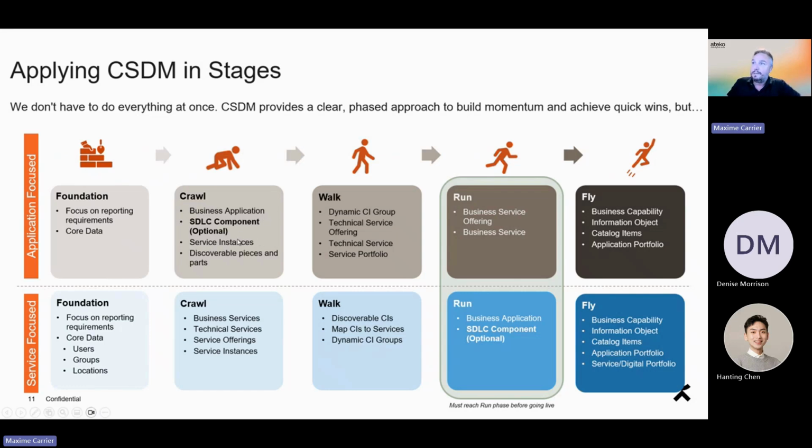For each business app, you need to have a corresponding service instance or multiple service instances. And ideally, you want to map them using service mapping, right? That's the application focus. If you are service focused, you will start by identifying your business services, your technical services, and your technical and business service offerings, and your service instances.